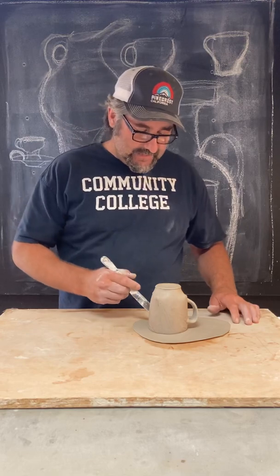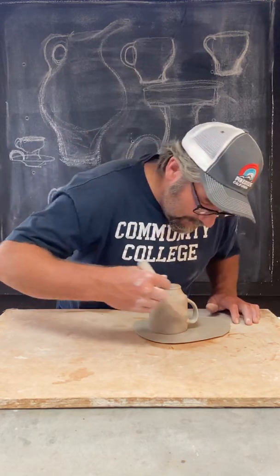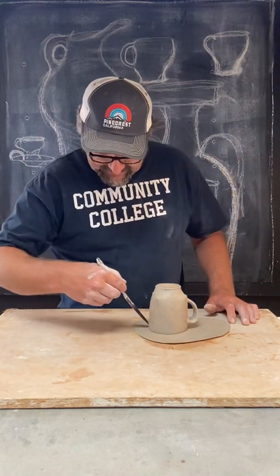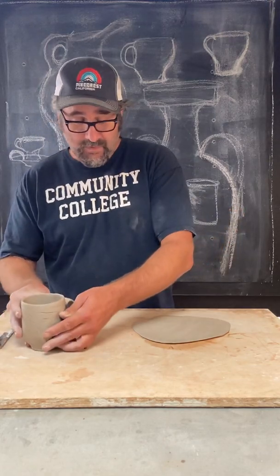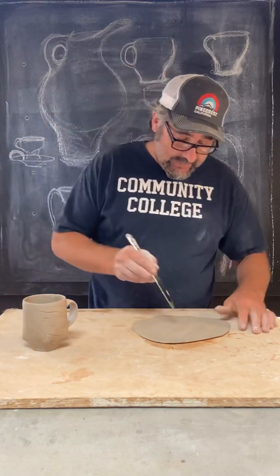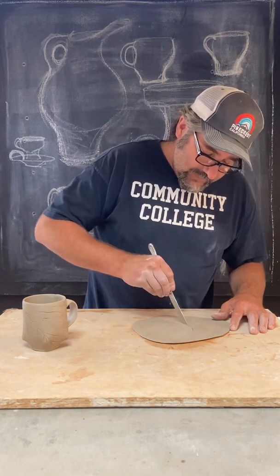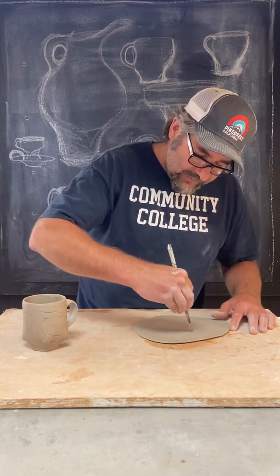And I'm just getting a really vague understanding of what the size of this is. The lid I'm going to want to be a little bit bigger than that. I'm going to cut this a little bit bigger than that, because you're going to want it to overhang the rim a little bit. Of course, you can always make it smaller if it's too big.